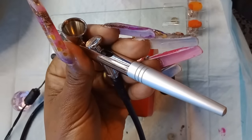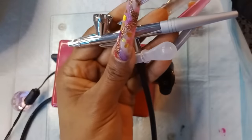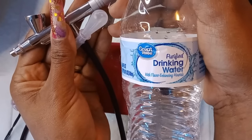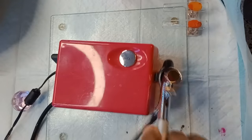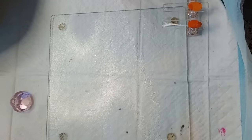Now, there are two different types of airbrush guns. There's one with the compressor separate from the gun, and of course, you've been seeing the ones with the air compressor and the gun combo. Me personally, I like the airbrush gun separate from the compressor because it's more delicate for my wrist. Don't want to get carpal tunnel.